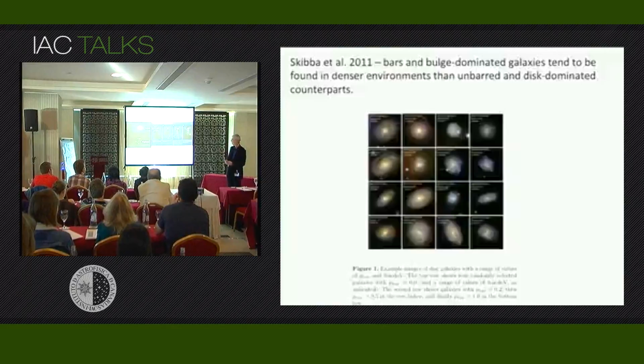It's really amazing what people have done. Now, these are just a few. I just had a few other things to talk about with regard to Galaxy Zoo projects. They wanted, for example, Skibba et al. wanted to use the bars in Galaxy Zoo, and that was one of the questions.